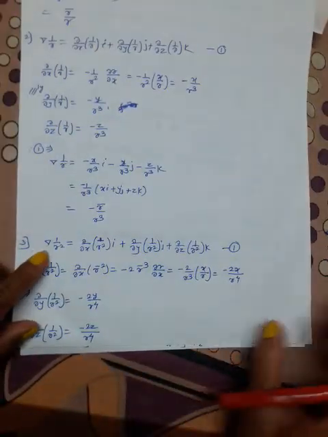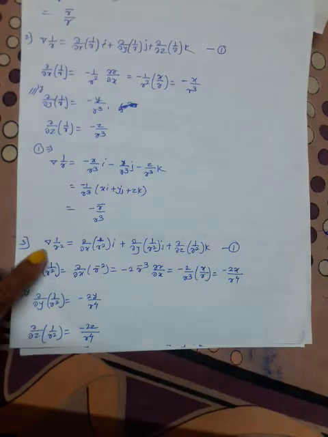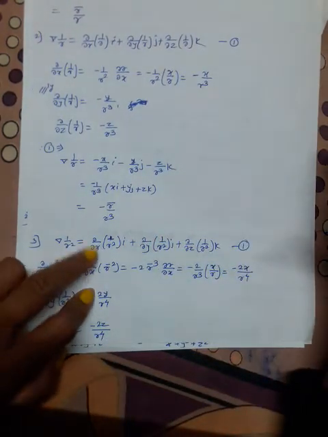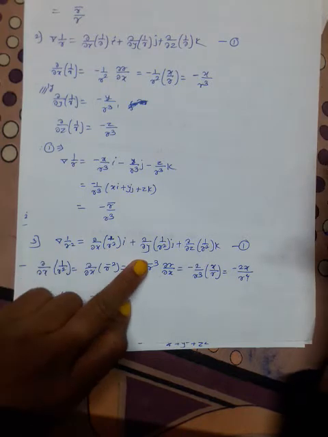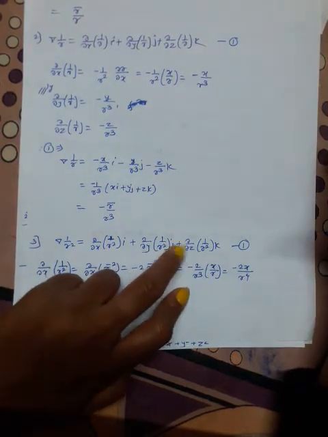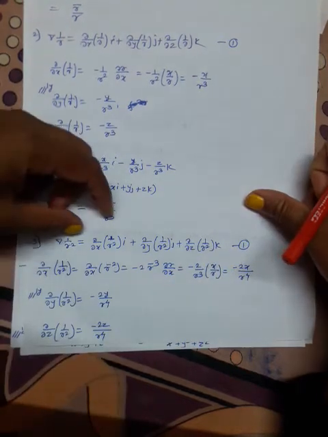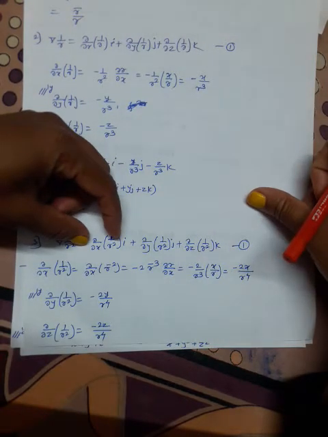Now third, similarly we have to find out the third term, del of 1 by r squared. This is the third bit. Okay, let's start with the definition. Del of 1 by r squared is ∂/∂x of 1 by r squared i, ∂/∂y of 1 by r squared j, plus ∂/∂z of 1 by r squared k. Call that equation number 1. First we have to solve this derivative.